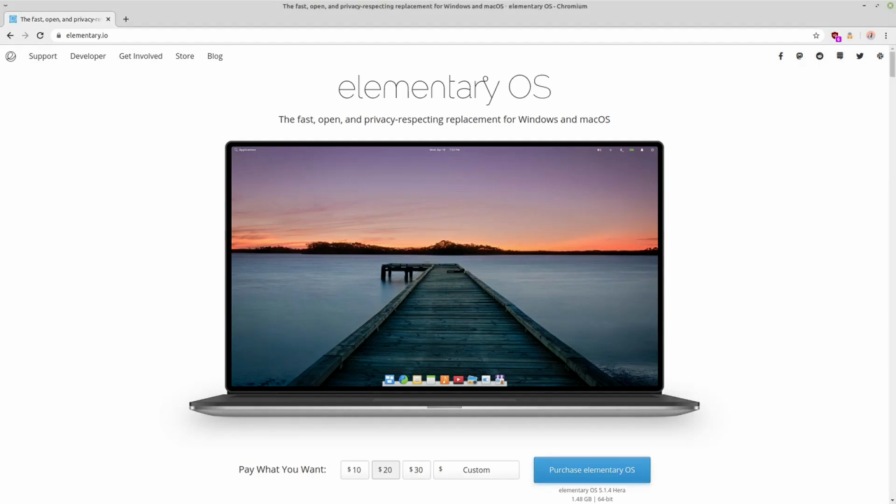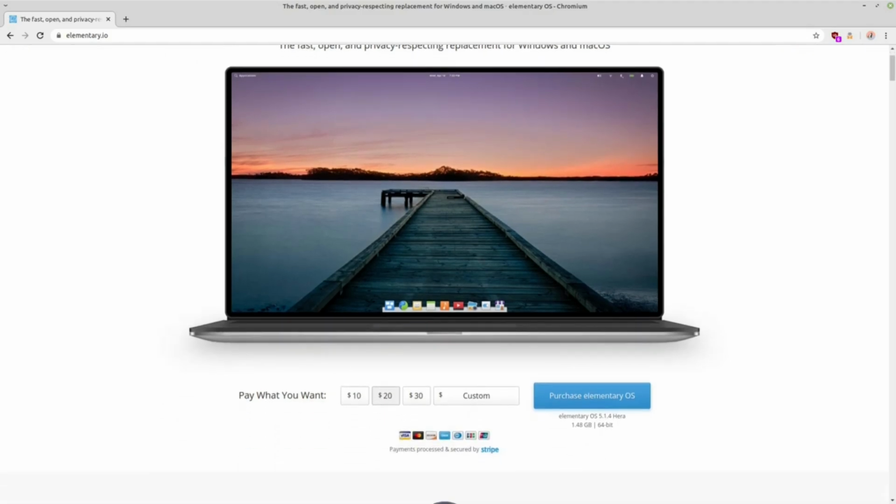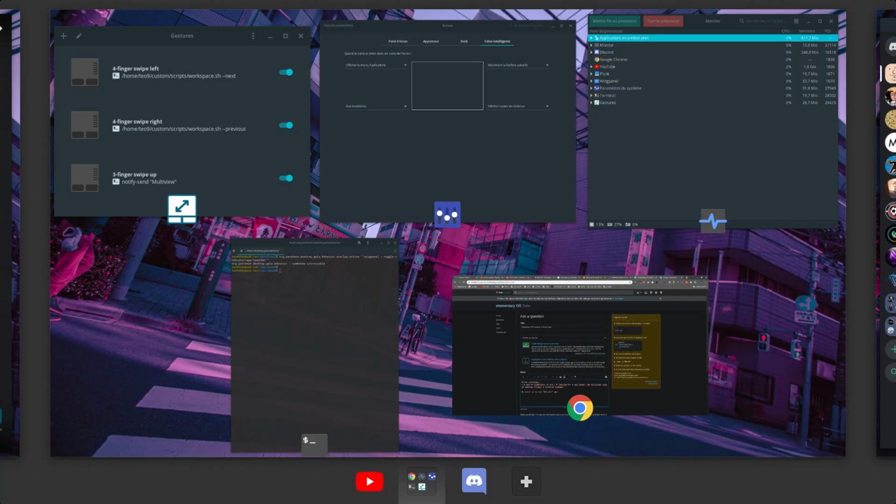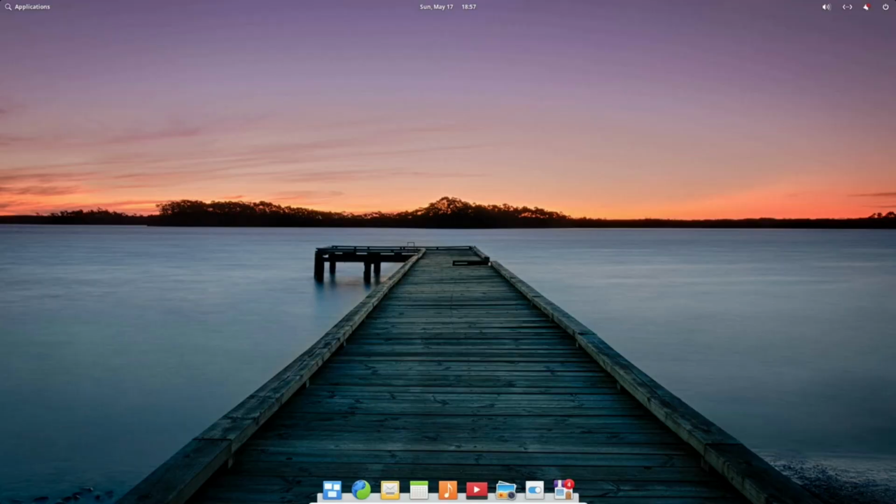As this distro's name implies, it is, well, elementary. It has a simple yet elegant design, very similar to the Mac OS. In fact, Elementary OS is the Linux distro I would recommend to anybody that is switching to GNU Linux from Mac OS. The settings manager is very simple, very easily laid out, and you don't have to worry about going through five or six levels deep into a context menu just to find things. The multitasking view of Elementary OS is also quite elegant, and everything in the UI just goes together really well.